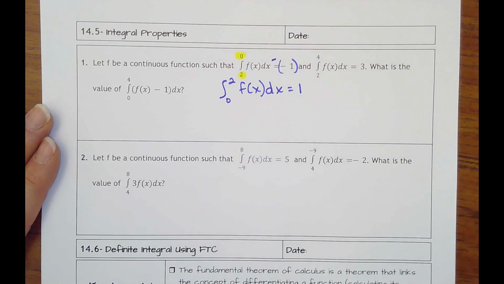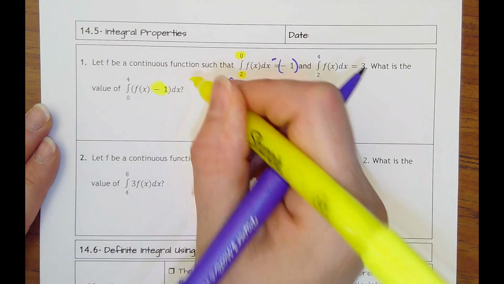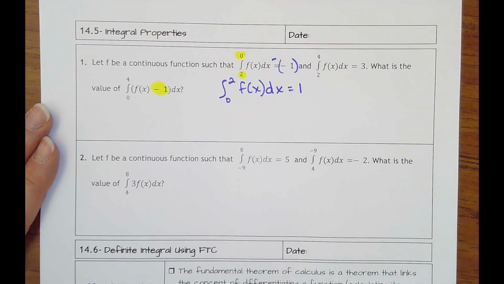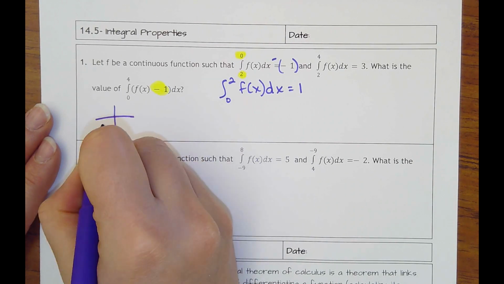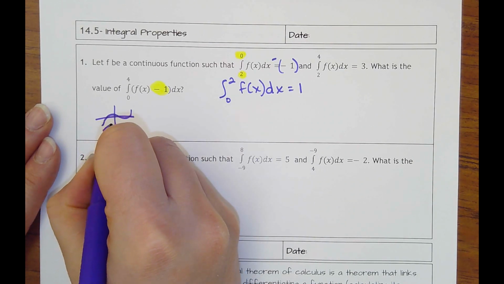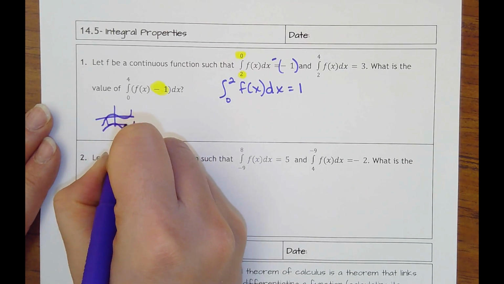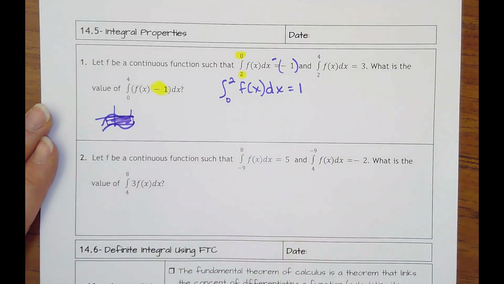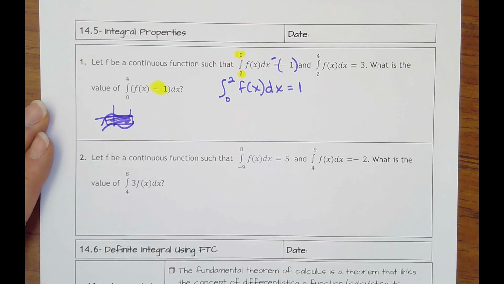And then here I see that it is the function -1. So remember, that's taking something and then shifting it down 1. So it's going to create a rectangle that we have to find the area of, and it's going to subtract it away from what the net area originally was.